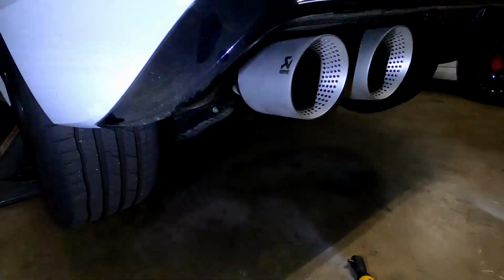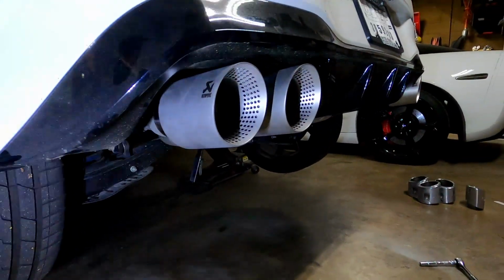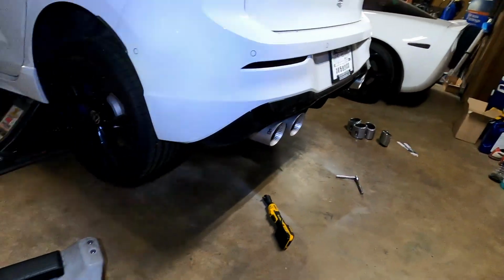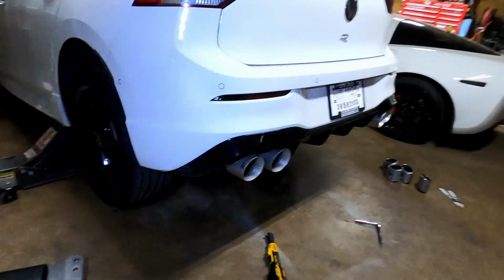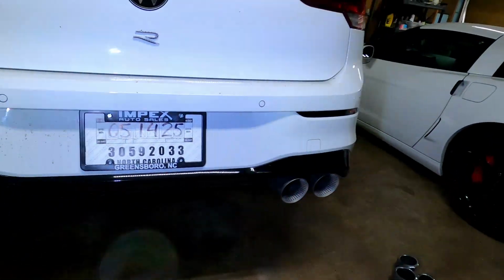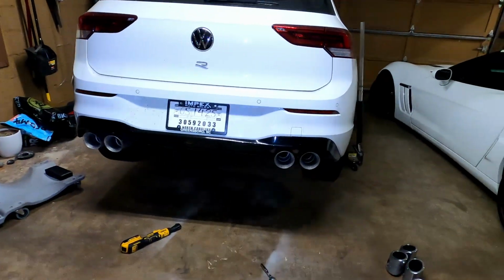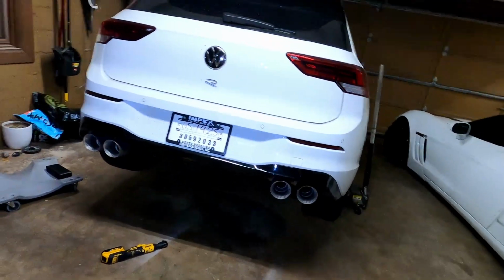Also do a sound clip of kind of the stock ones, which I did earlier, versus these, see if there's any sound difference. But yeah, $400 compared to $1,500-$1,600 is what I was looking at for the APR system. Pretty psyched with that. Kind of has a nice, more aggressive look to it, and we'll see how it does when I get it back on the ground.